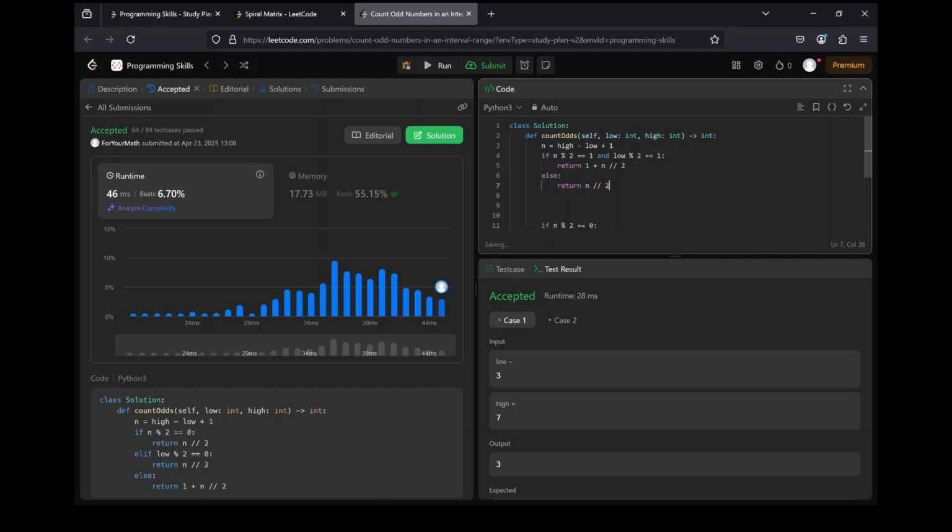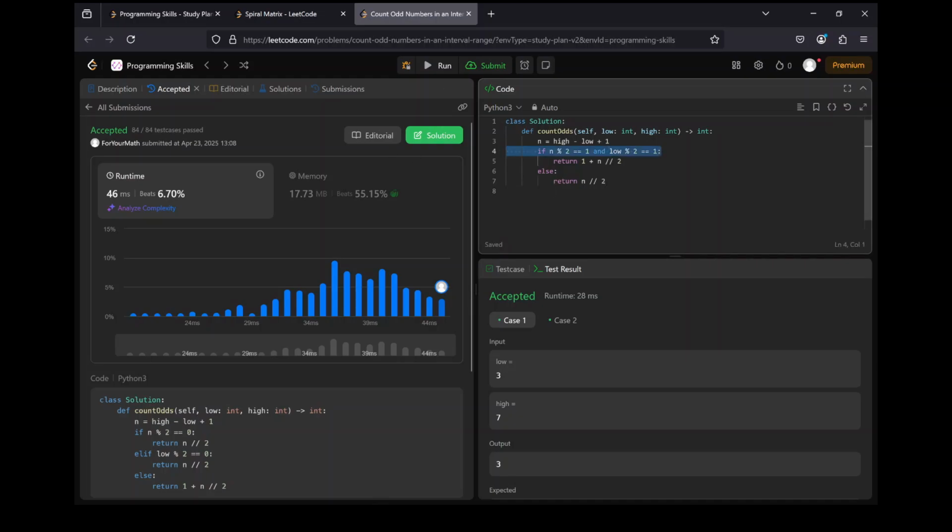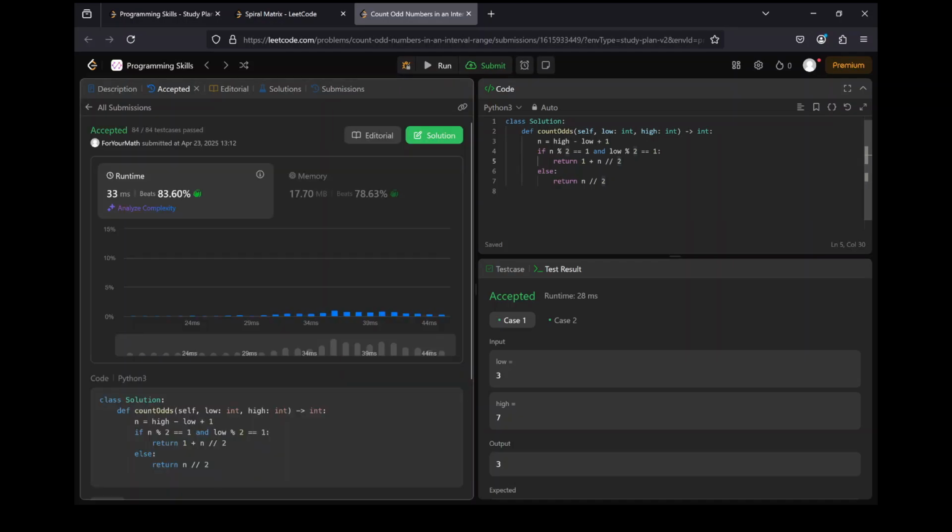I do wonder if this will be slower because this sort of can break us out of the code more quickly. And so maybe, because we're just checking for a very specific scenario and we check for it every time, maybe that will slow it down. But let's try this. Oh, well, that did better. Okay, so yeah, nice. So yeah, there we go.